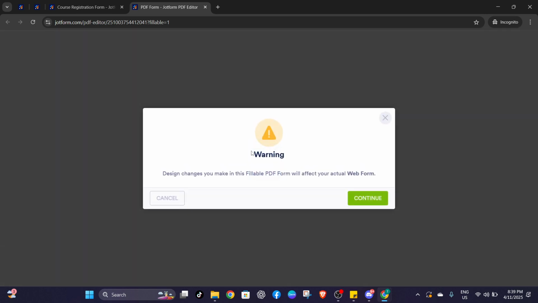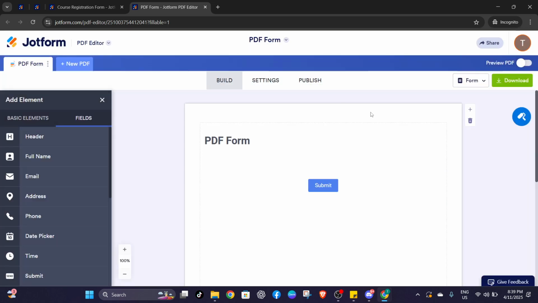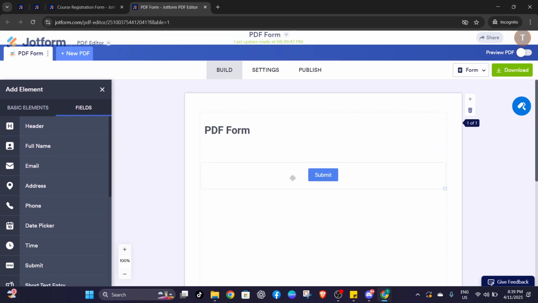Now, it's time to dive into the design process using the PDF Form Builder. This tool is incredibly user-friendly. You can drag and drop fields right into your form, adjust colors and fonts, even upload tables if your form requires them. Take your time to play around with the customization options. Make the form look exactly how you want it. This step is all about ensuring the form aligns with your brand or personal style.